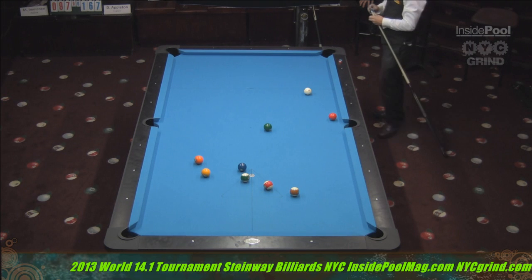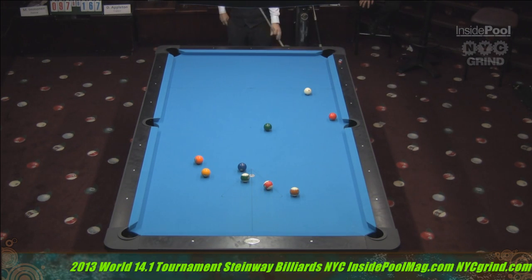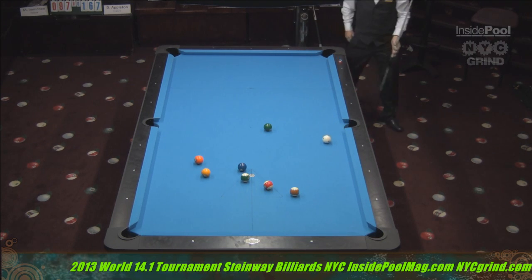I hope this 3-ball goes in the side because you don't want to shoot it down table. Yeah, that goes right in the side. Looks like you can hit that rail a little bit inside and come on the 6 or come down table for the 10 maybe. Or is that the 14? Just use high here. You don't want to put too much inside. Oh, he's straight in.